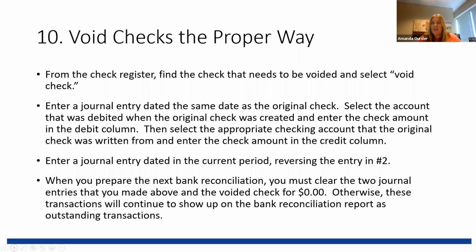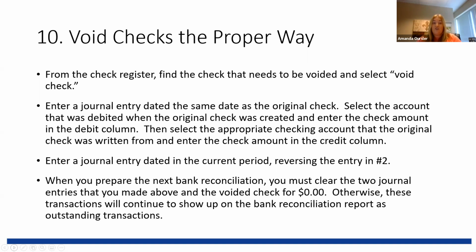What this is going to do, it's going to look kind of funny the next time you go into your bank reconciliation screen. You're going to have all these transactions that are nowhere on the bank account, or they're going to say zeros. You'll want to click on the zeros. You'll have one on each side of your bank reconciliation. You'll have a check and you'll have a deposit. You want to clear those out and all of that. And you want to clear your voided check. And all of that will clear out the check in the bank and in QuickBooks the proper way.